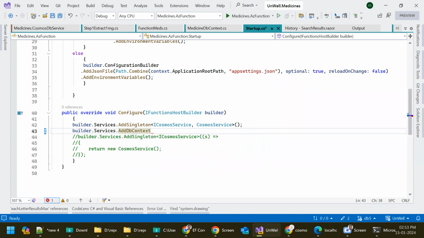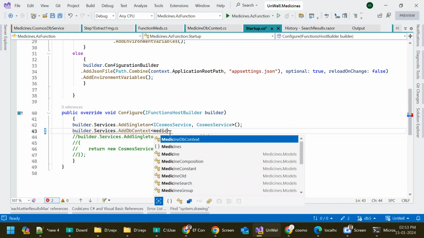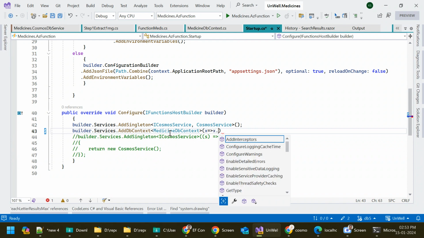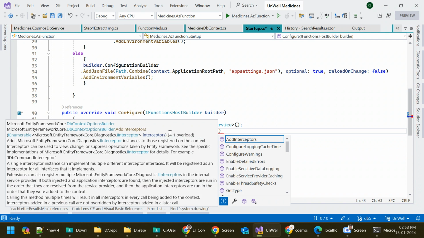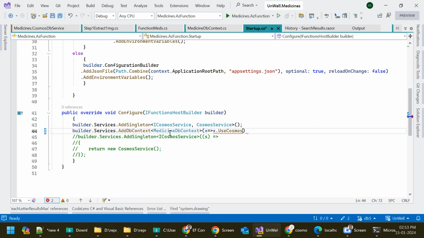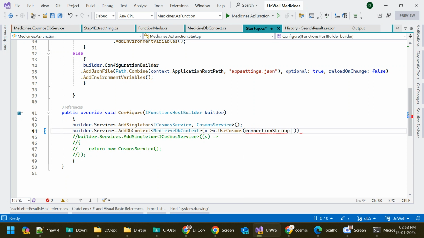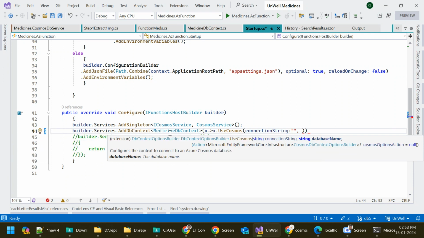Every time I forget this. What DB context do you have? Whatever name you wanted to give. Then use Cosmos, and then your connection string. Give that and mention the database name.